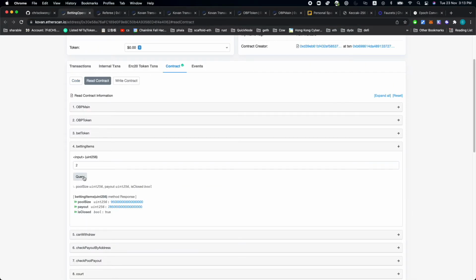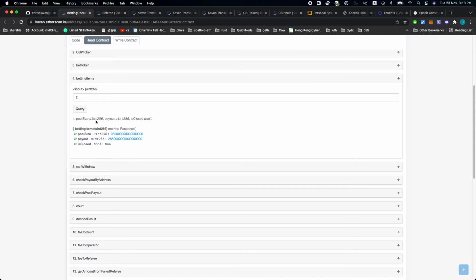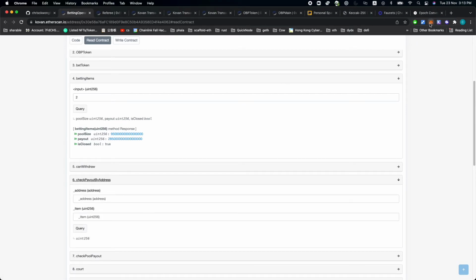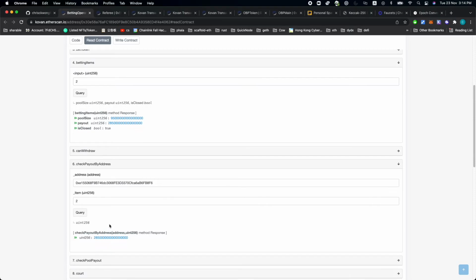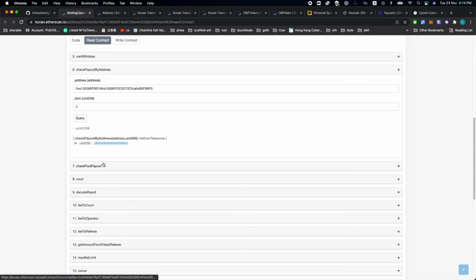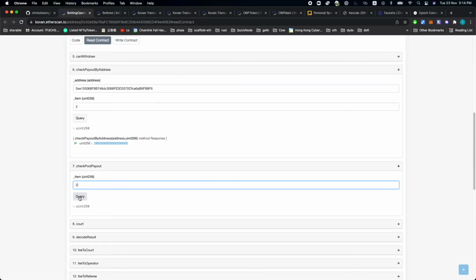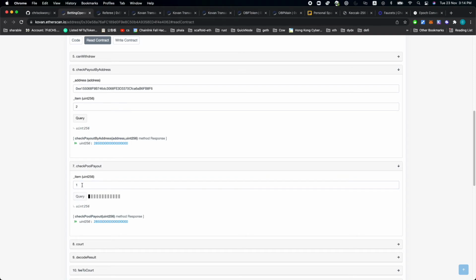So once the event is closed, I can go ahead and claim my payout. I can check the payout by my result. Since I have placed the bet, I can check my items. And wow, I can see that I can claim this result. I can also check the pool, and various pools, whether there's a payout, aggregate payout.